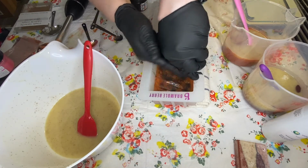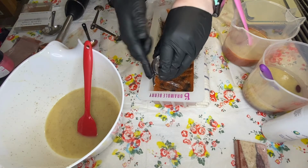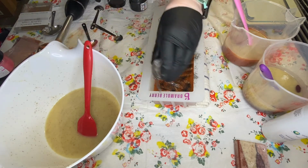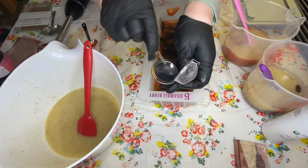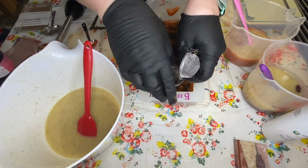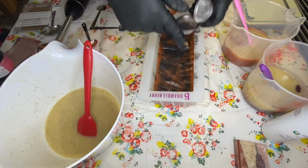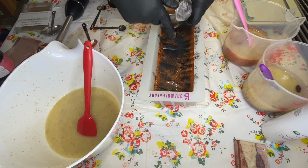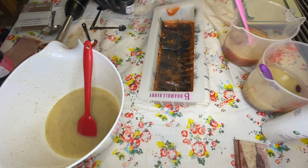This is the last time I used this particular tea strainer also. I got another one recently from IKEA that has a handle on it. This one was kind of a nightmare because it was meant to be a tea infuser that you just drop into the glass, and it had a little chain on the end, and I took the chain off and thought, well, this will work. But it was just way more messy than it needed to be. So you'll see I get a lot of this mica on the edge of the mold here. Starts to be a theme, doesn't it, with me? I'm messy. Though, I try not to worry about that.